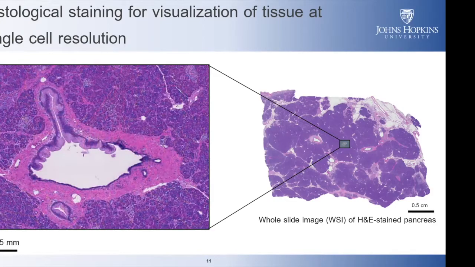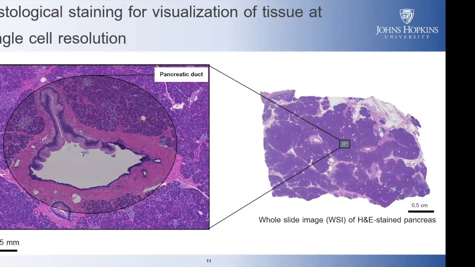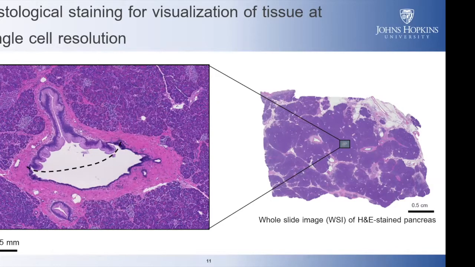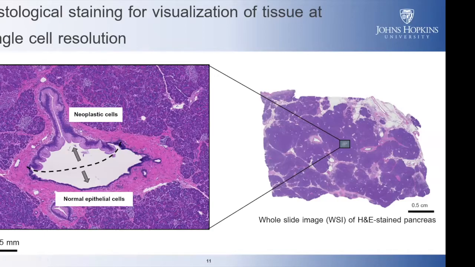If we zoom out a bit, something we can do when we look at one of these images is detect tissue bodies with the human eye. This big object in this image is a bisection of a pancreas duct, and a pathologist could identify this. You may also notice that the top half and the bottom half of this duct don't look the same — the bottom half is a nice smooth blue line of epithelial cells, while the top half looks swollen and mucus-like. That's because the bottom half is healthy cuboidal epithelial cells, while the top half is neoplastic cells — those PANIN lesions we've been studying.